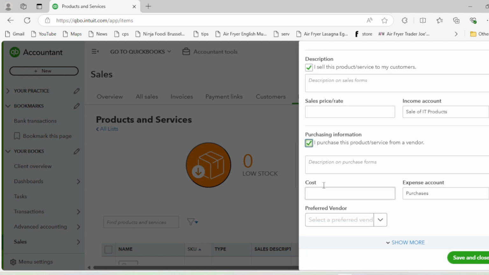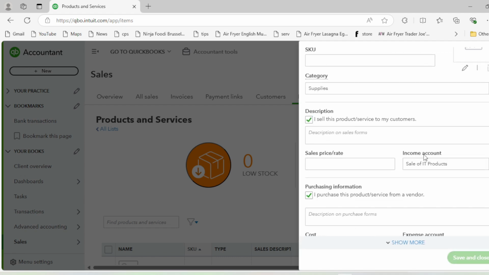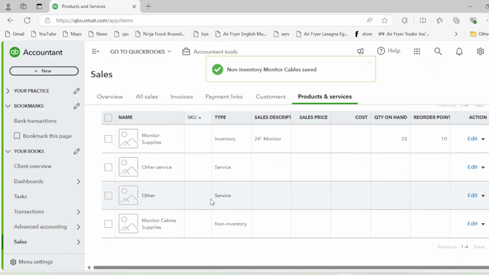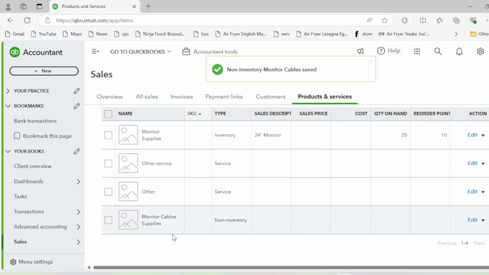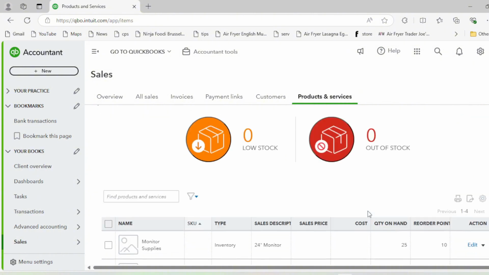I can also check this box if I purchase these cables from my vendors. And for the expense account, let's say this also goes to cost of goods sold, and save and close. So now our second item has also been created, that is monitor cables. The type is non-inventory item, and the rest I didn't fill in any information.